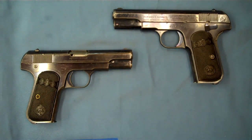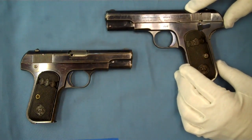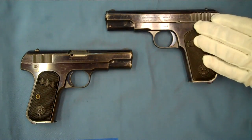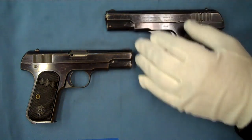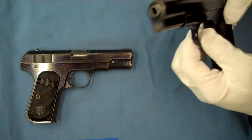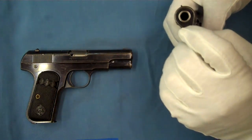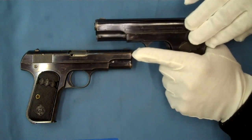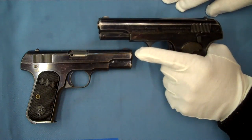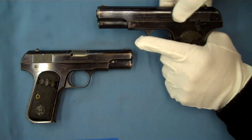A couple of really cool designs here — another fabulous John Browning design, a true American genius gun designer. One of the things I like to note about this pistol is it reminds me so much of the 1911. It's got a lot of similarities, especially in this very early model I have here in my hand. The barrel bushings on the front, and then the biggest thing is the slide comes off the front.